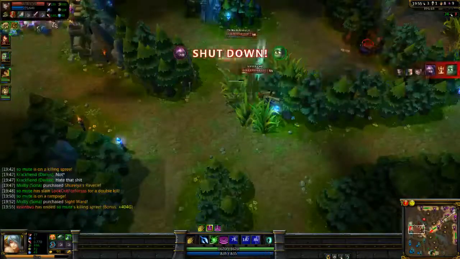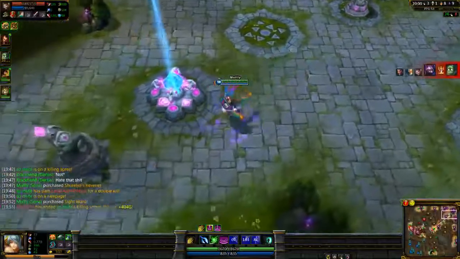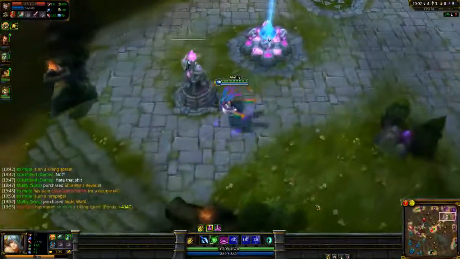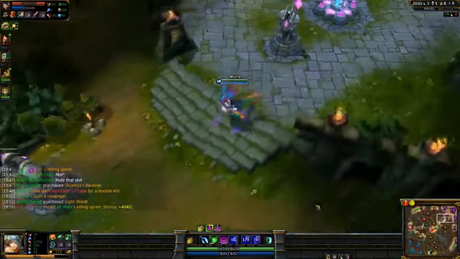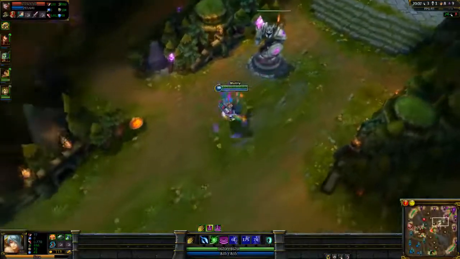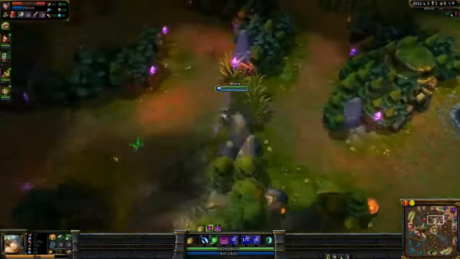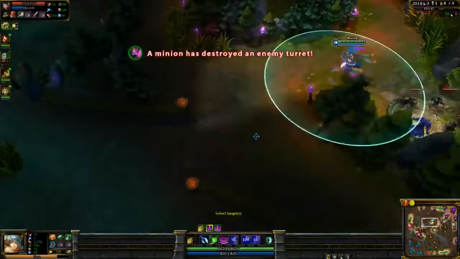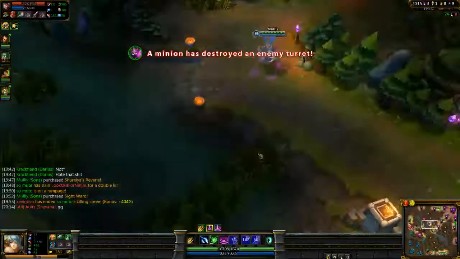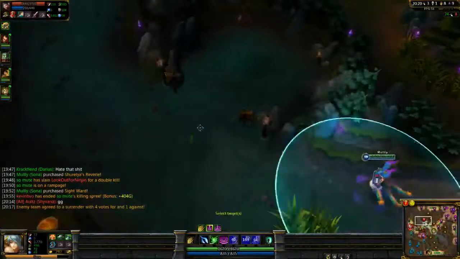Normally, that would not have been good, but since we are so far ahead, it's kind of okay. Darius hesitated a little bit. We could have killed Shyvana before the rest of her team got there, but it's honestly not a huge deal. We should be fine overall. Alright, so yeah, they surrendered like I assumed they would.